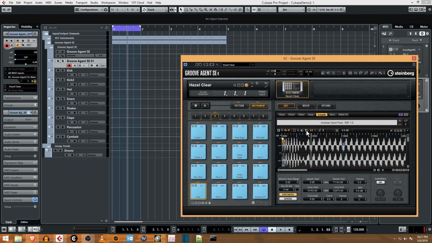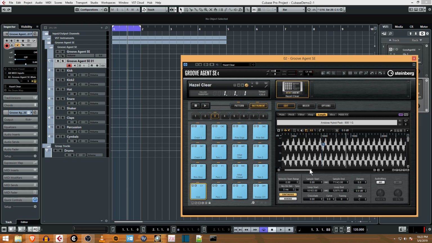So turn on the scrub tool so you can kind of hear what's going on. There's the drum hit, and then it starts vibrating here. What you can do is set this thing right here that says snap to zero crossing. The reason I want to do that, I'll show you in a minute, but I'm going to leave it off for right now so you can see.